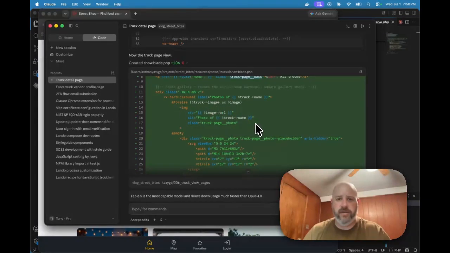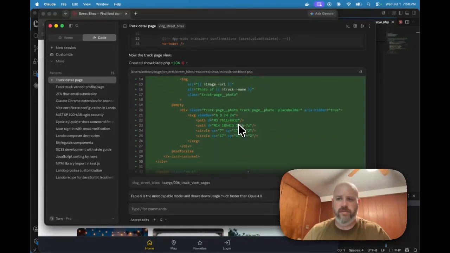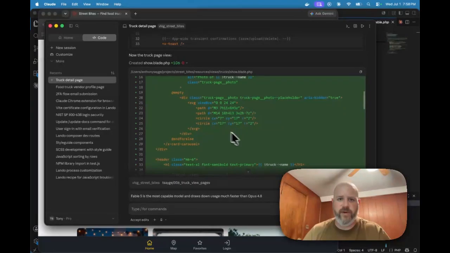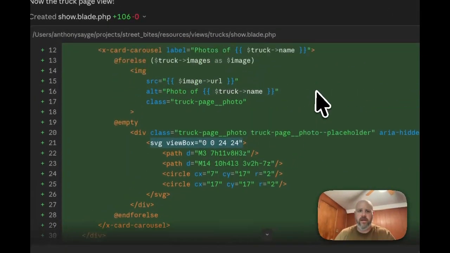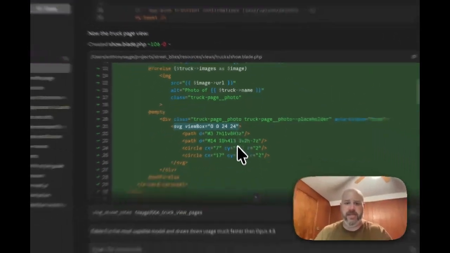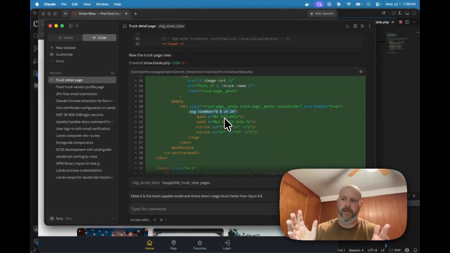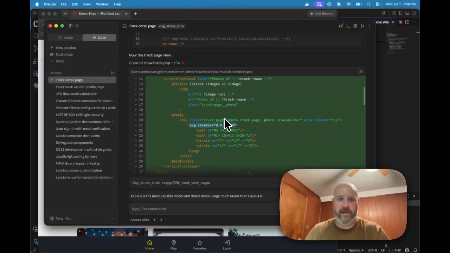It's doing a for each loop that's not critical because we're not intending on having more than one photo per truck. It's building a view box if it's empty. In the other version we had an empty truck in a black background. That was our filler. That's going to be a filler image if there is no image.